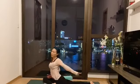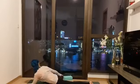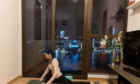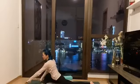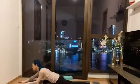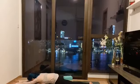Left heel closer to your butt, bringing your right hip on down, right toe points back, come forward. You can have a block underneath your left butt, or if you have open hips, you'll be bringing your left shin parallel to your mat. Make sure your right hip is turning forward and down. Slowly bring your upper body down. Sustain.